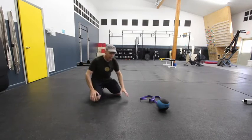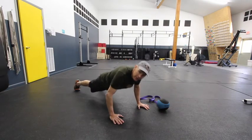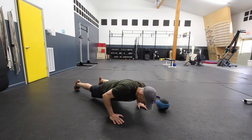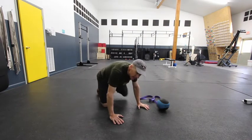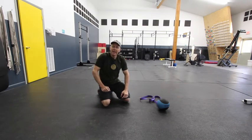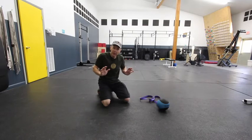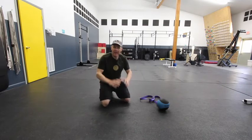All right, so we can do an isometric. An isometric is just a static position, so I'm going to come down to about a halfway position and hold this. And this is quite difficult. I'll work up to maybe 5 or 6 sets of a 10-second hold there. Get to that halfway position a little bit lower, and that's quite challenging. And so you can do some of your sets just as an isometric.